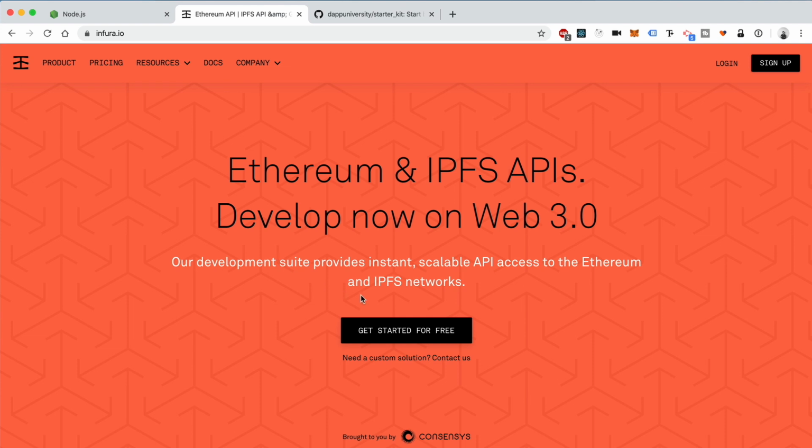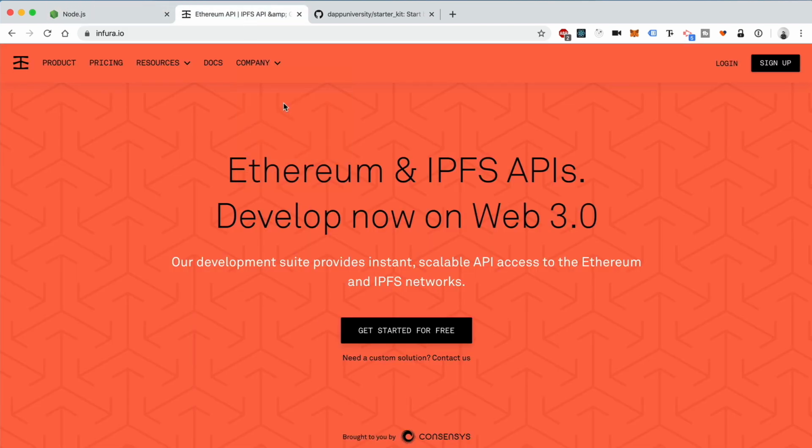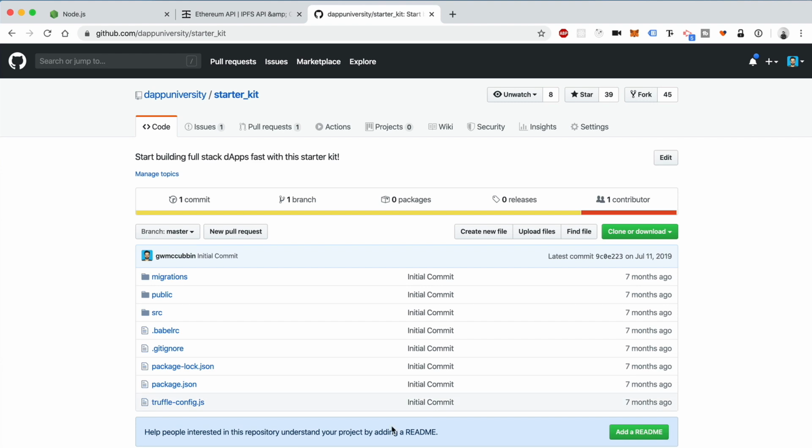So just click Get Started for free, create an account, and find the URL for your Ethereum node with your API key. I'll talk more about that later in the tutorial, but just go ahead and sign up and keep that handy for now. Those are the only two dependencies that we need: a way to develop our application with Node, and a way to connect to the blockchain with Infura. So let's go ahead and get started.